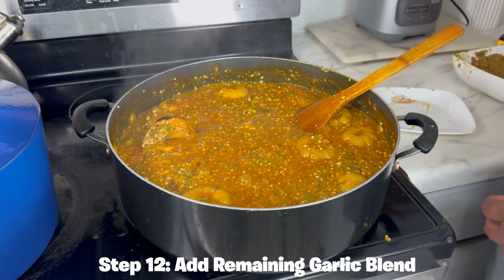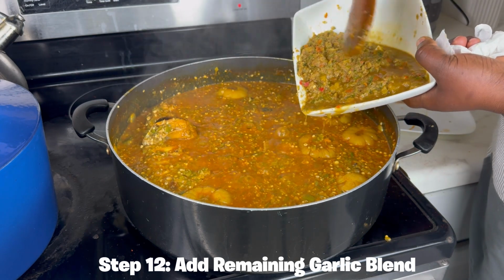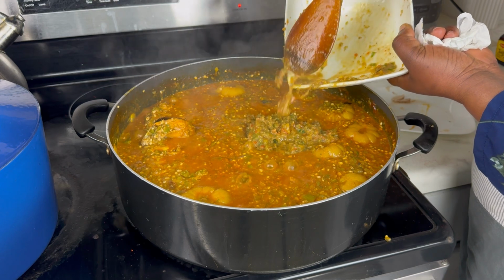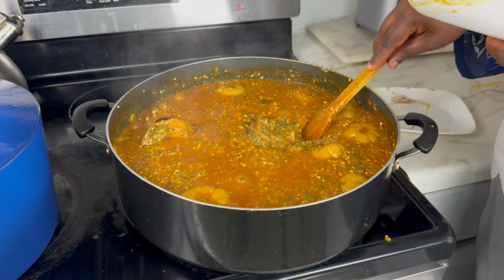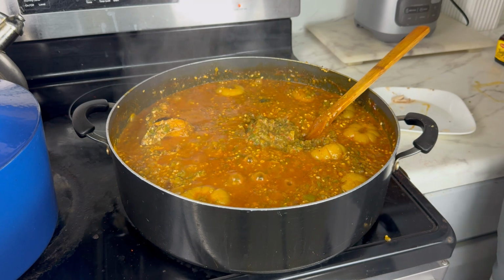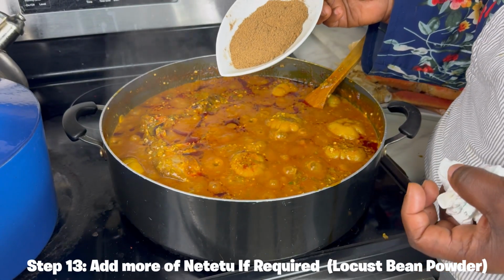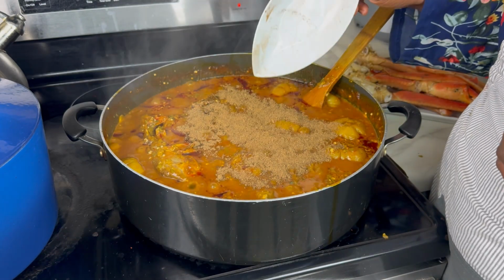I add some more of the garlic blend. I'm also going to put some more locust beans powder because I didn't have enough. I'm adding more of the netatu, the locust beans powder, to it because it was not enough.